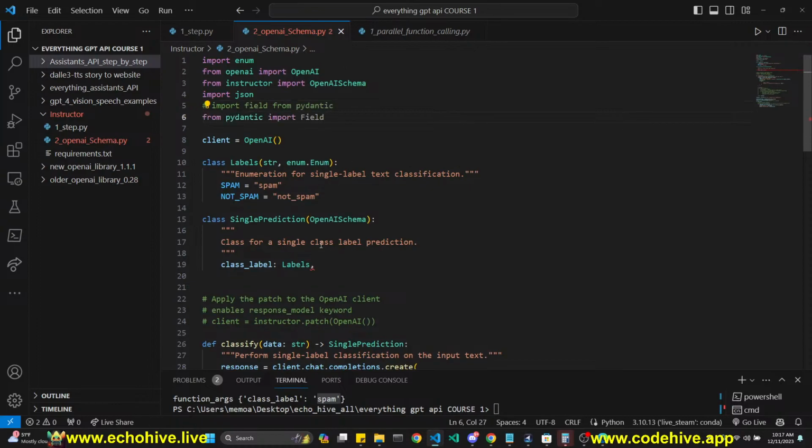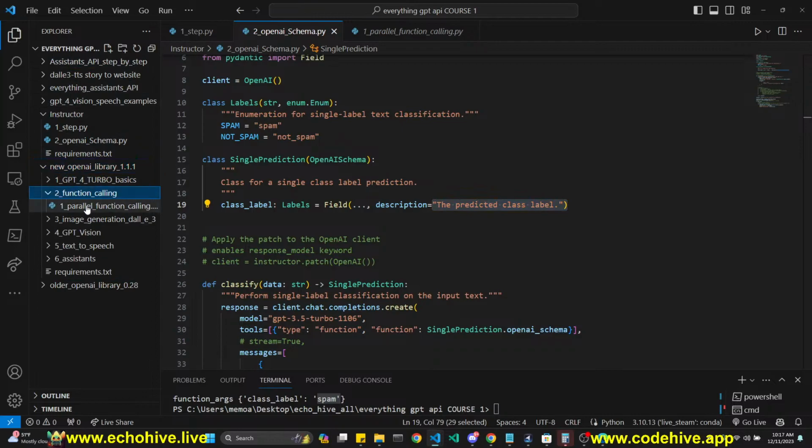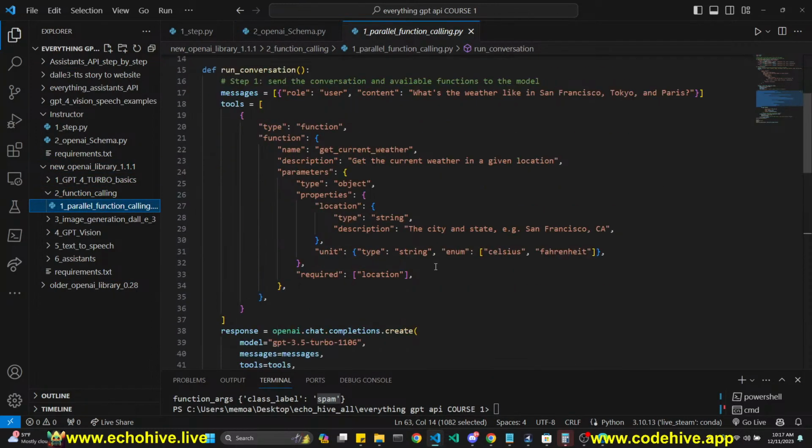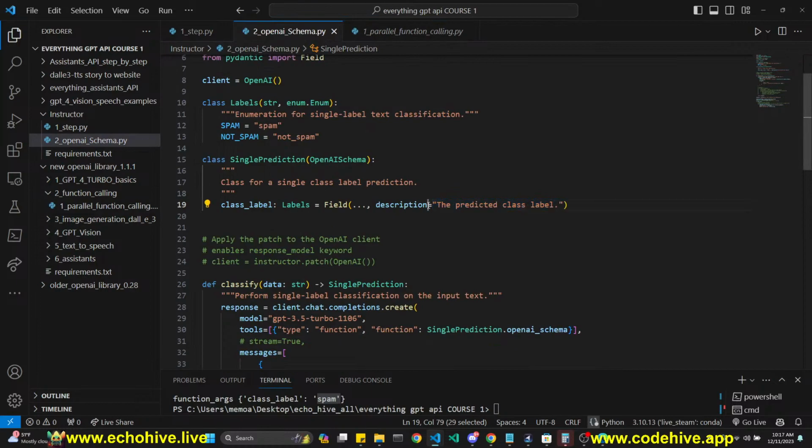Yeah, you import Field, and then you can have field descriptions like this. The ellipsis means it's required, I believe. And this description literally is the description which you have written in your JSON schema. Let's take a look. Function calling. If you were writing your schema, right, you have your parameters, like this location is of type string and description. You can insert these descriptions like this.